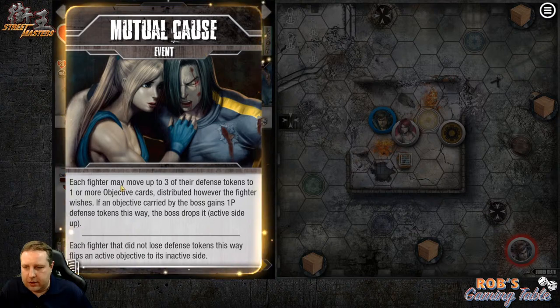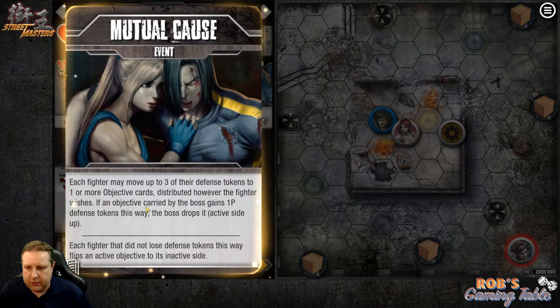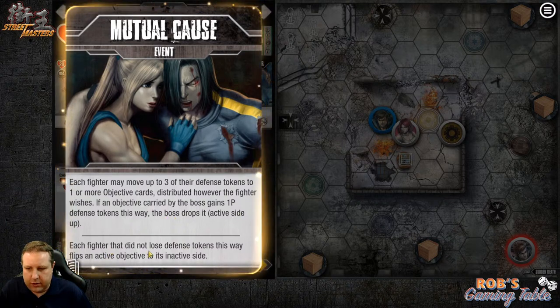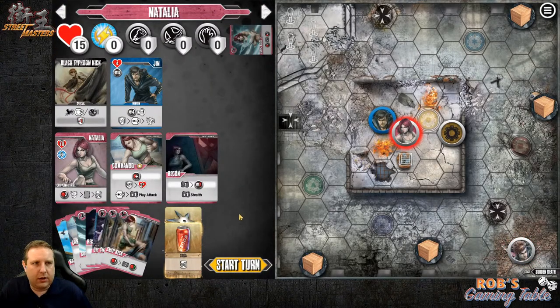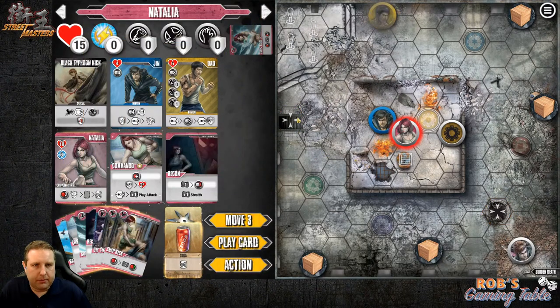Mutual cause event. Each fighter may move up to 3 of their defense tokens to 1 or more objective cards, distributed however the fighter wishes. If an objective carried by the boss gains 1 per player defense tokens this way, the boss drops an active side up. Each fighter that did not lose defense tokens this way flips an active objective to its inactive side. I can't do anything with that. I'm getting these events that don't do anything. Okay, start our turn. Oh, another Dao here. I don't know, you can go up here.